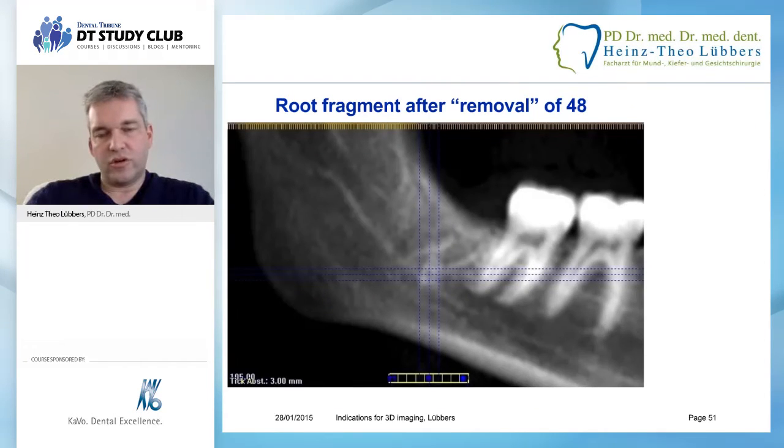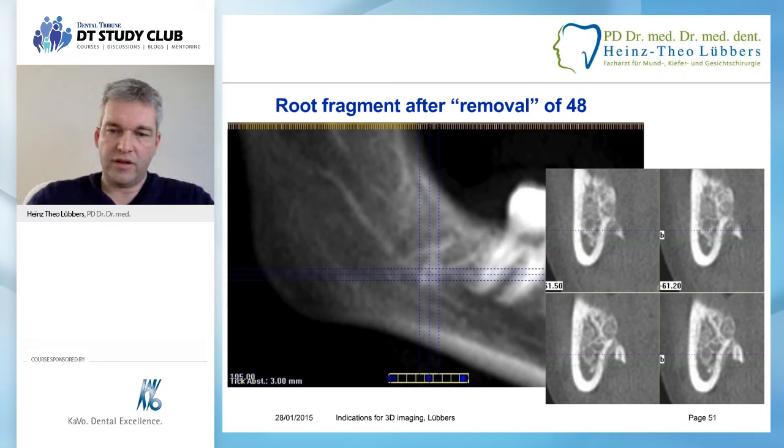Of course, there are always special points like the root fragment. I like that a lot. Again, a topic of no surprise. If you are looking for the root fragment, you want to know where to look. And in this case, you don't look inside the bone, but you look on the lingual side of the bone. It's in a way easier, in a way more difficult, that's not the issue here, but you know where to look, and that's important if you want to find it fast.